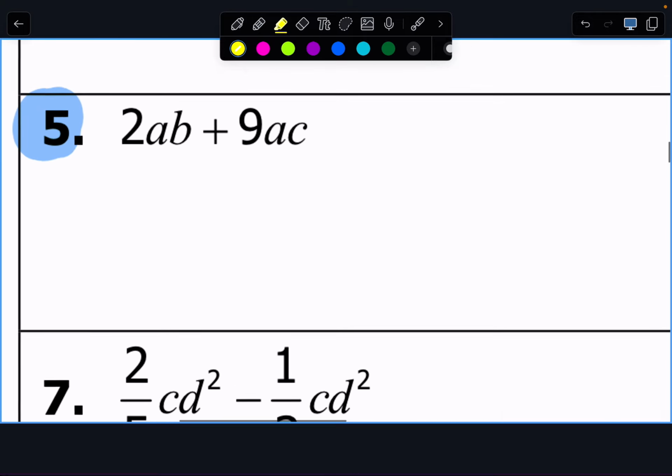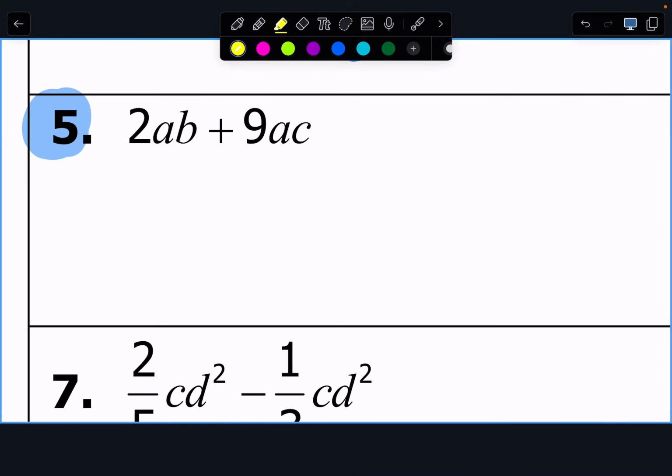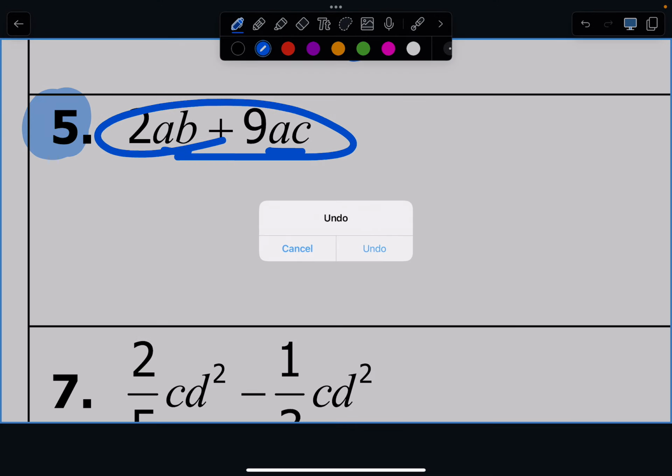Joey, what'd you get for number 2? I didn't do it. Are they like terms? No. Well, can we combine them? No. AB and AC, those aren't alike. That's your answer. You can't do anything with it. If you got tricked, yeah. That's just your answer. That would be your answer.